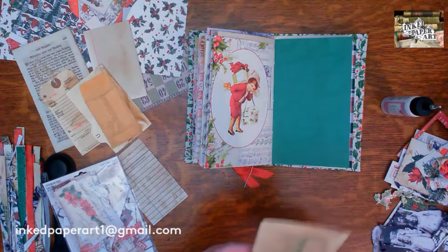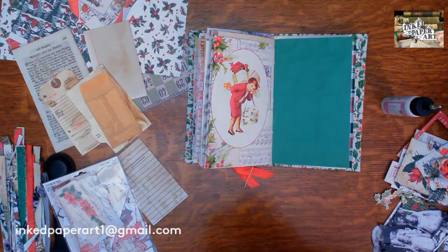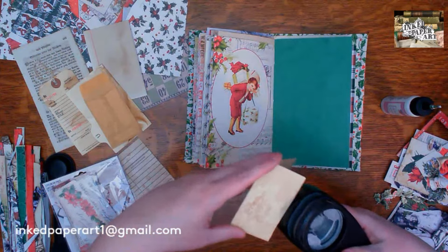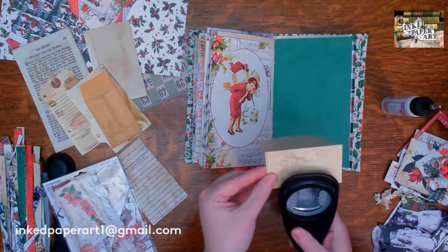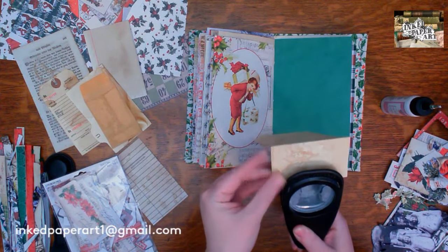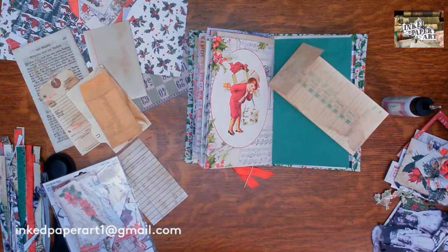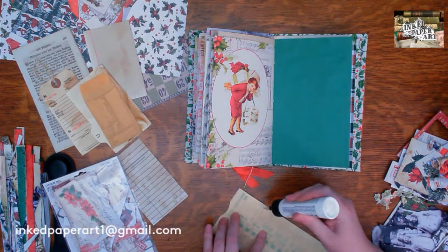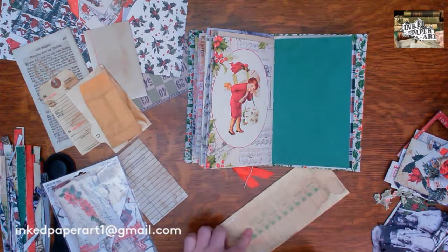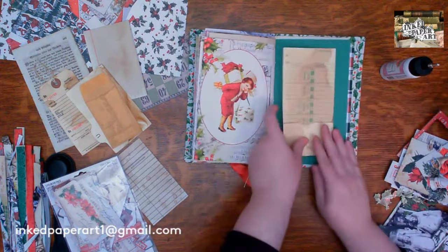And I really should have thumb notched it, but there's not much of a pocket there. I'm going to do it, even though there's not much. Cool. And now let's get some fresh glue. All right, so we'll need to decorate that.